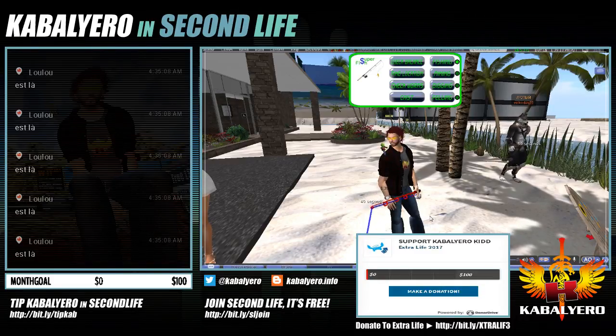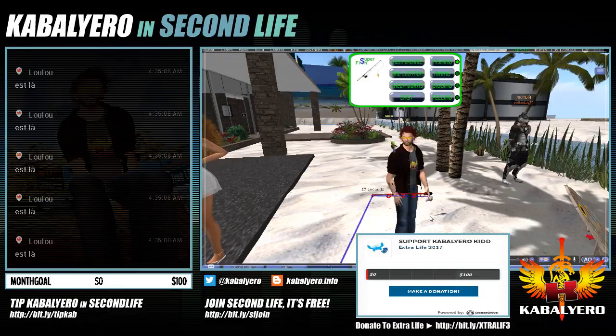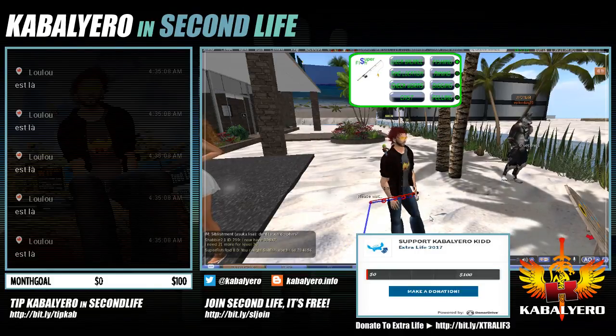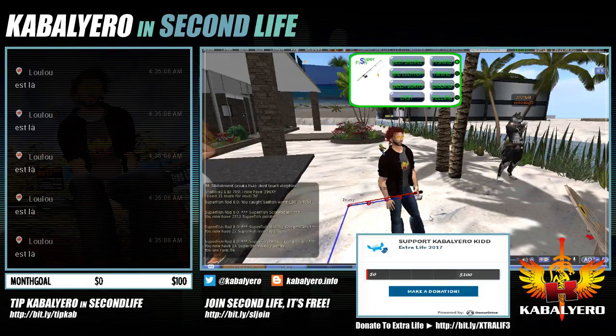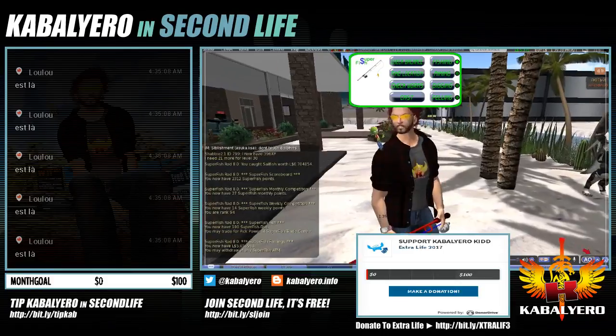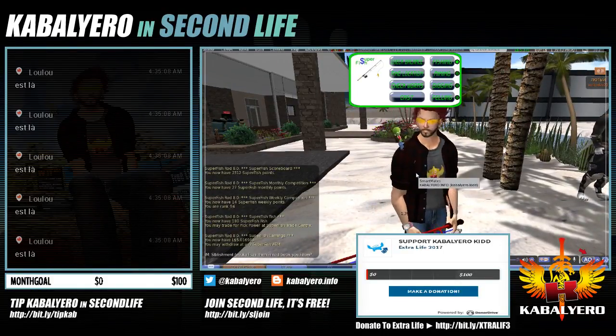So what can you do with Linden dollars? So you can pay for uploads. Again, you can upload textures if you are a creator. And don't touch dolphins. And you can buy things from the Second Life marketplace. For example, my avatar is wearing things that I bought from the Second Life marketplace.